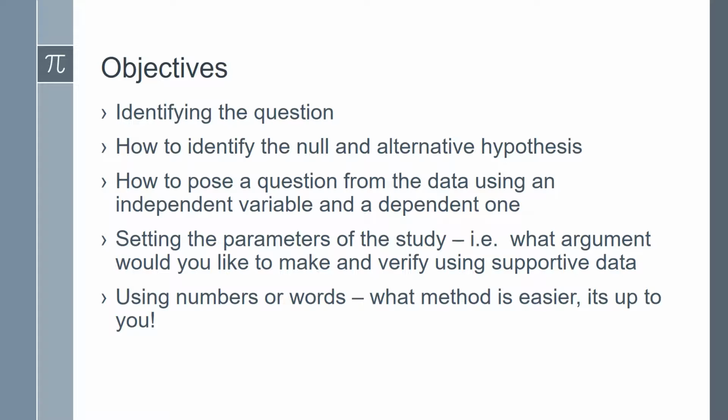We'll follow that by how to pose a question from the data using an independent variable and a dependent one, setting the parameters of the study, or what argument we would like to make, and verify using the supportive data and statistics. And then we can either do this in numerical form or we can use words. Whatever way you would like to do for setting up your null or alternative hypothesis is up to you.